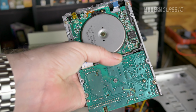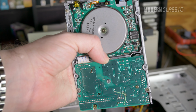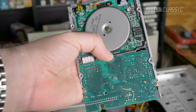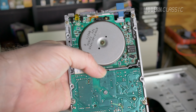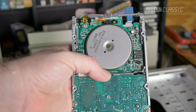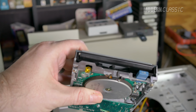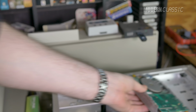And I think that's just because there's so many of these tracings. There's so many little spots that are corroded and gone away, and I don't really know where the actual problem is. I've used a multimeter to test continuity, but I don't know if it's just intermittent or not quite good enough or not carrying quite enough current. Something in here is busted, and I did get the drive to work a little bit, and it worked well enough to actually get into the reference disk at one point. But after I got a couple of programs on it, it died again, and I haven't been able to bring it back. So I'm waiting on another one.